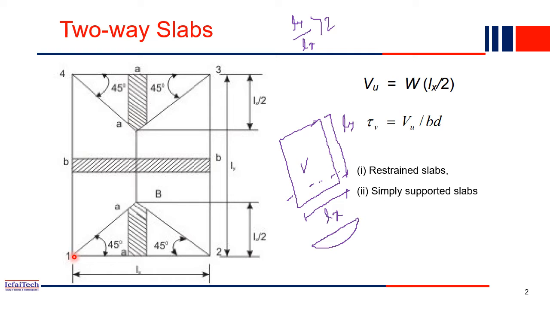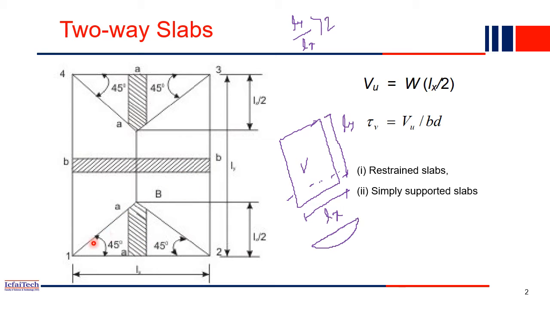We have to draw a 45-degree line from here at point A and again a 45-degree line here at point B, and both the lines will intersect at some point. So here you will get one triangular shape. Similar process you will do here also, a 45-degree angle from both sides. These two lines will meet at some point here. So you will have one triangular portion, another triangular portion, and two trapezoidal portions.